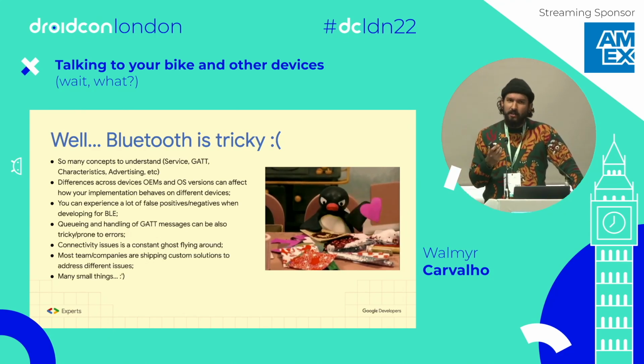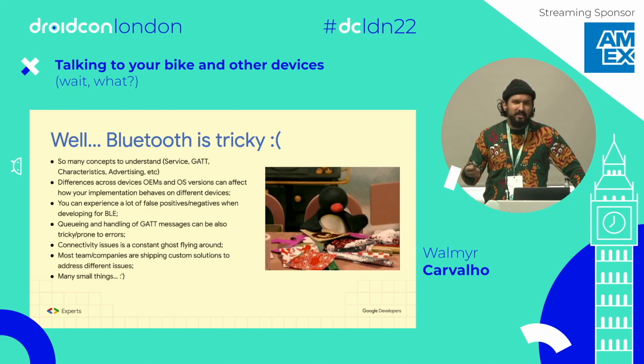Also, one thing that happens a lot is the difference across OEMs. My Pixel works super differently from a Xiaomi device or a OnePlus device, because OEMs can change how the Bluetooth stack works inside the system. For example, some OnePlus devices kill any kind of service running in the background to preserve battery. This sucks because sometimes we get OnePlus reviews saying, okay, my phone doesn't connect. And probably the device is in a low power mode that is cutting anything trying to connect in the background.